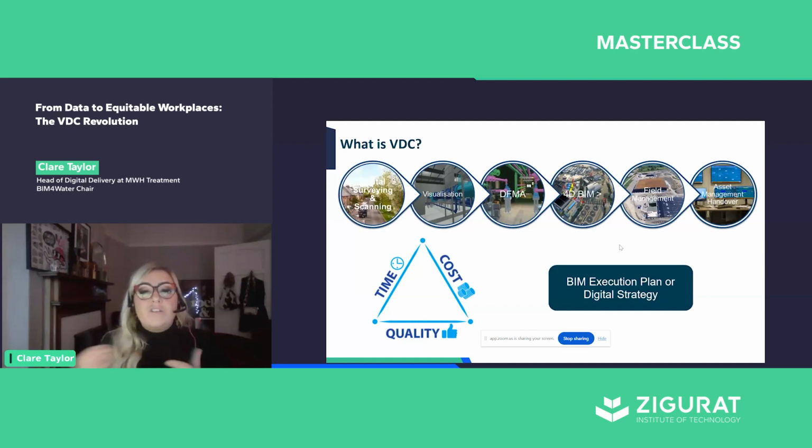And that should all be underpinned by a clear BIM execution plan, having clear data requirements outlined in our BEP or our digital strategy. And again, making sure any deviations are modified and controlled through that strategy.